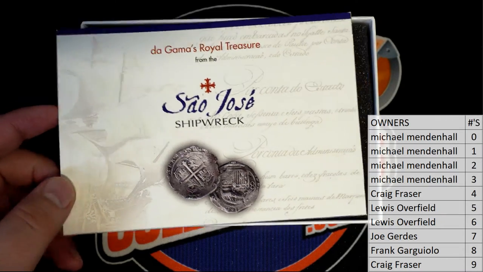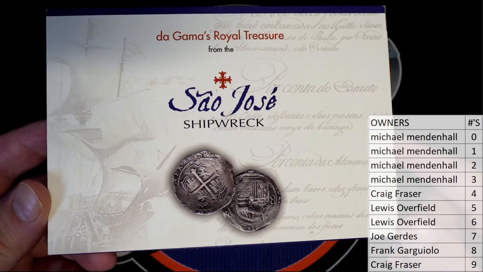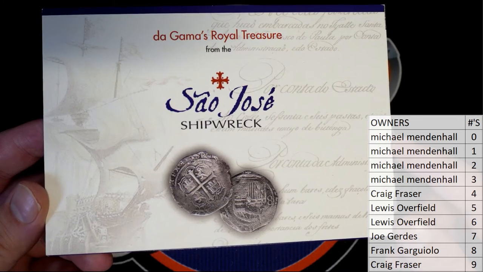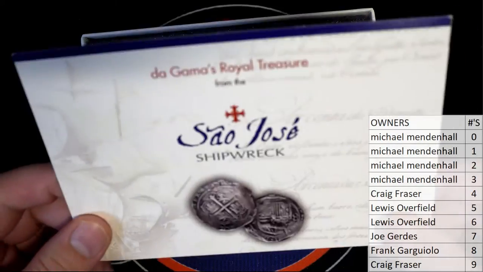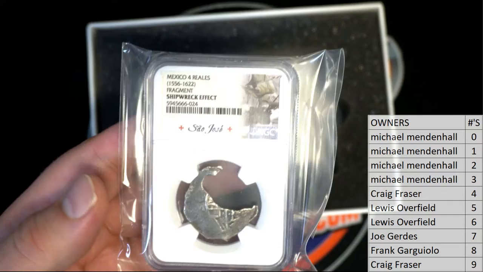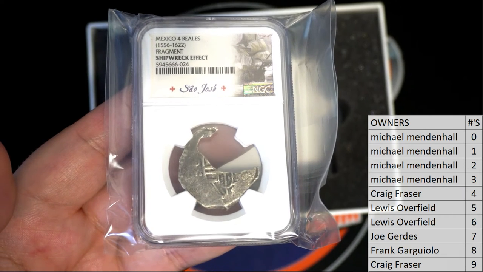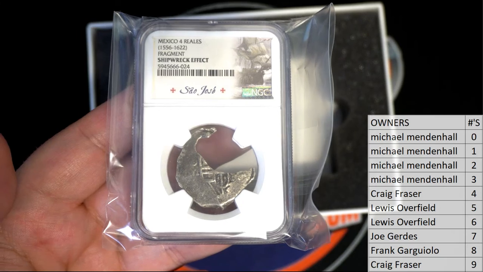All right. Got something going on here. Say Jose. Let's see. Could be good. Could be good. Let's see. DeGama's Royal Treasure. All right. Ooh, man, look at that. Mexico, 4 reals, 1556. To see that, that's awesome. 6022 Shipwreck Effect Fragment. Man.